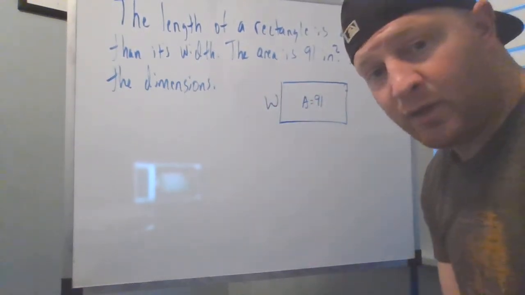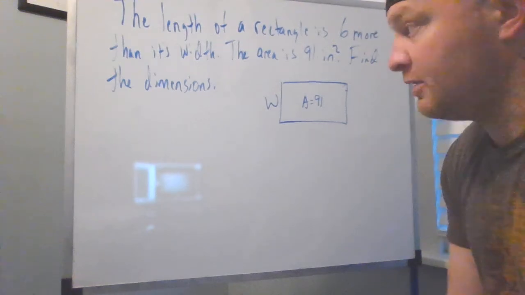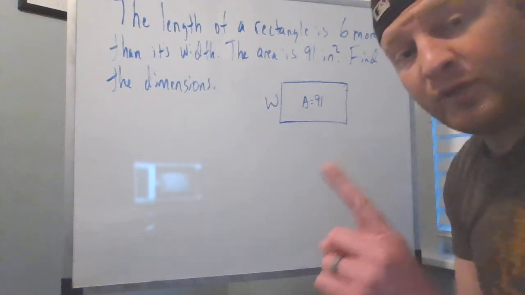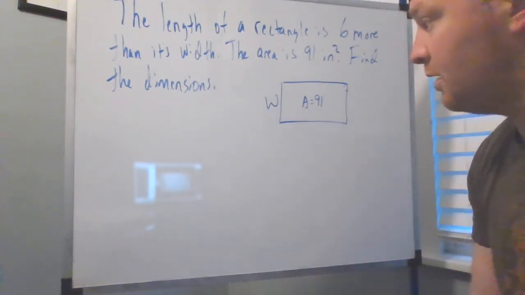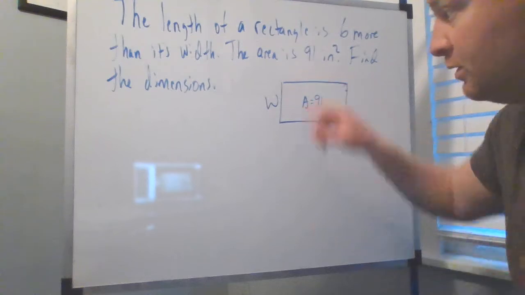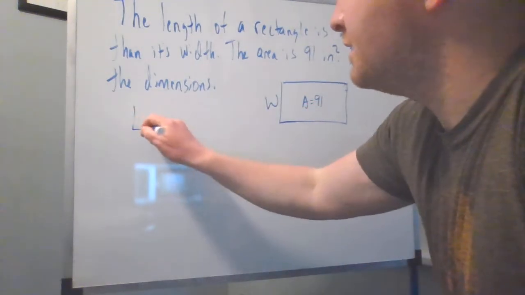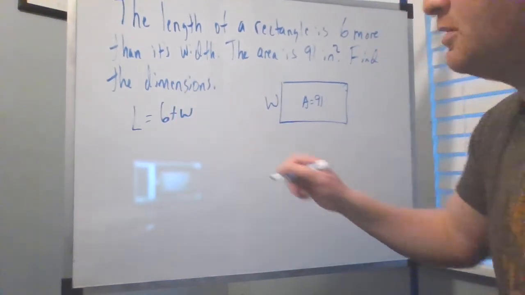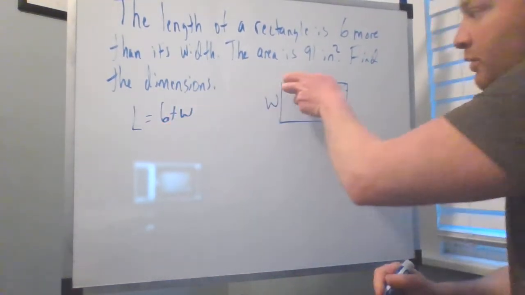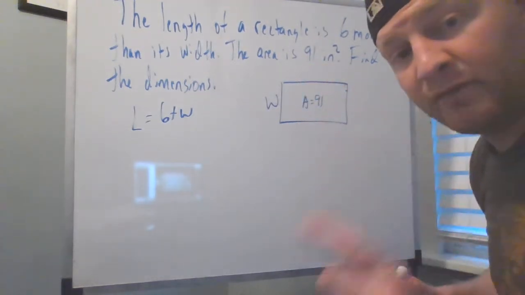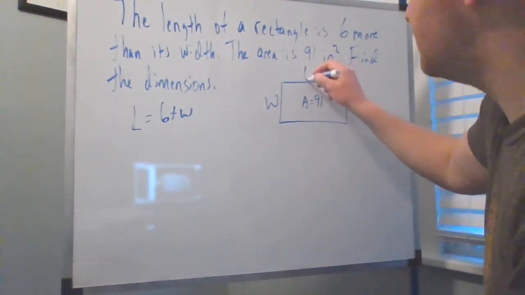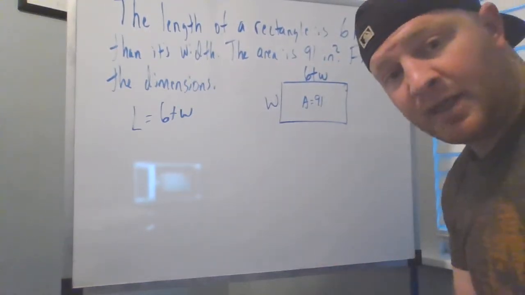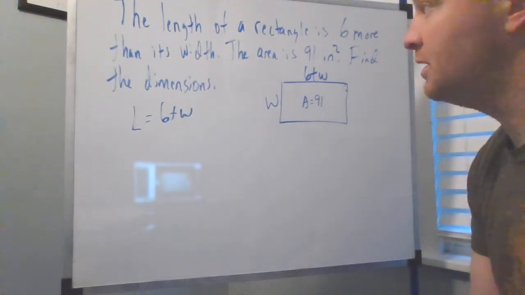Now, normally we would call the dimensions the length and the width, but because I'm thinking about this quadratically, I want to have only one letter variable. So again, if the length is equal to 6 more than the width, why don't I just use this expression to represent the length so that I have only one letter variable that I'm solving for? So this is going to be 6 plus w. Now I hope that makes sense, and again I'll go over that with you guys today in our session.